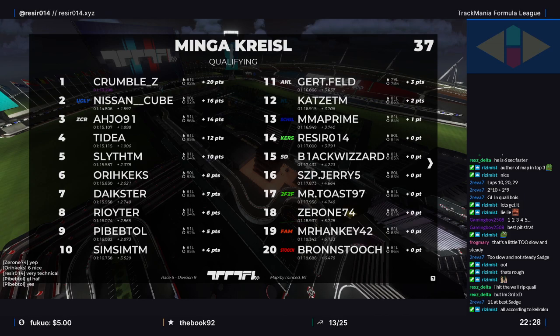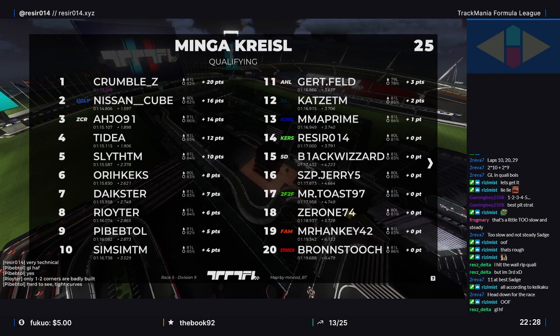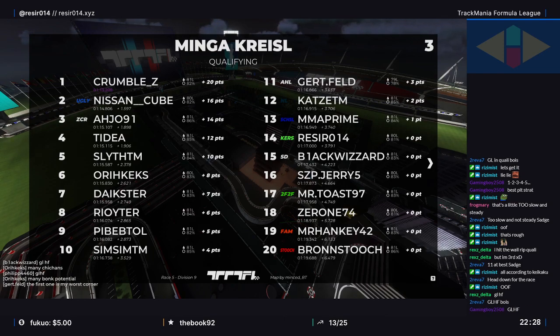Alright, so yeah, it's time for a race then. Good luck, have fun. 14th, damn. Jeez. Alright then. Okay, so we have Crumbles with a pole, Nissan Cube. Rattler is 8th. And then there we are in 14th place. But yeah, I'm not very confident here, but good luck, have fun anyways. Let me take a quick sip of water before that.